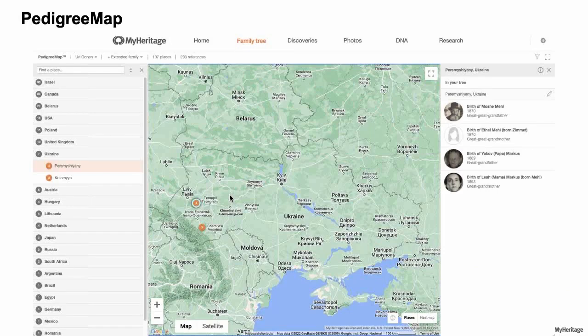It basically shows you your family tree on the map. So all the different birth places and death places and marriage places and so on, if you enter them in your tree and we can locate them on the map, we will allow you to see all the different places. You can filter and sort and search for people in similar ways that we saw in the tree, but now on a map. So here I am actually showing you all my Ukrainian ancestors.